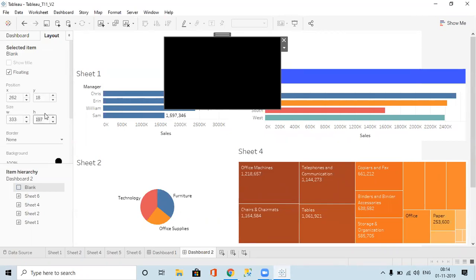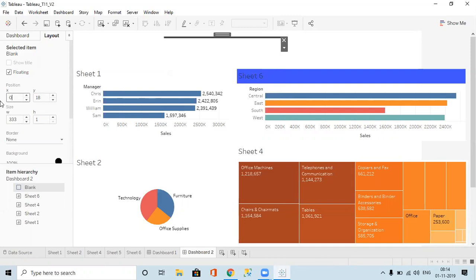I will give the height like 1. I have reduced it. And here also we can give 0. I can give the width also a little bit, and the height also I can give. Did you understand? So this general option is in Power BI. Same thing, I can increase it. I can give a big number like 300 or something.